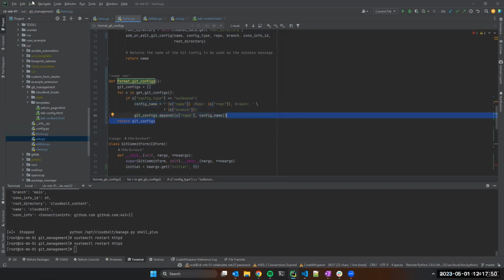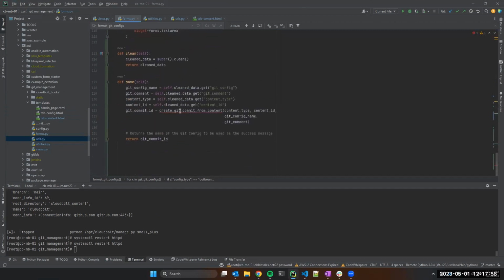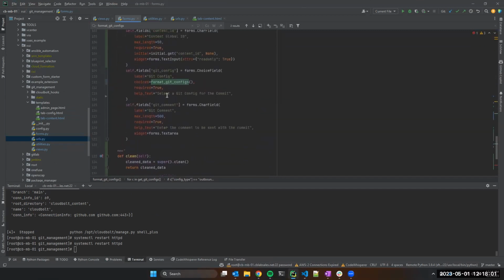We don't want to see inbound config types enough. So that should update that. So this way, when we go to our form, we're only going to see outbound config types here. So this won't show us any inbounds, where before I fix that, it could have potentially shown inbound Git configs as well.